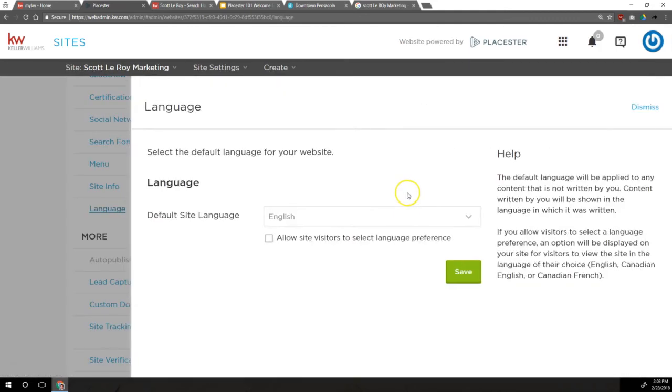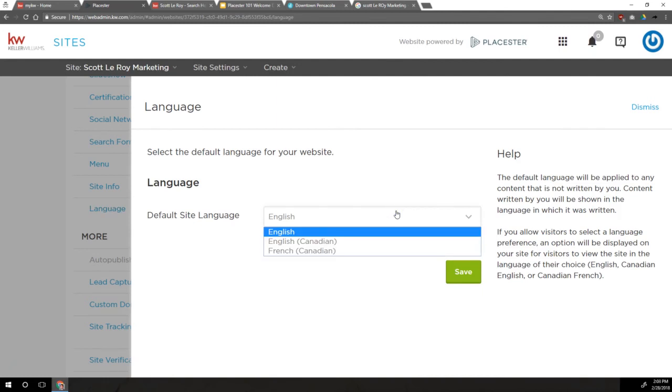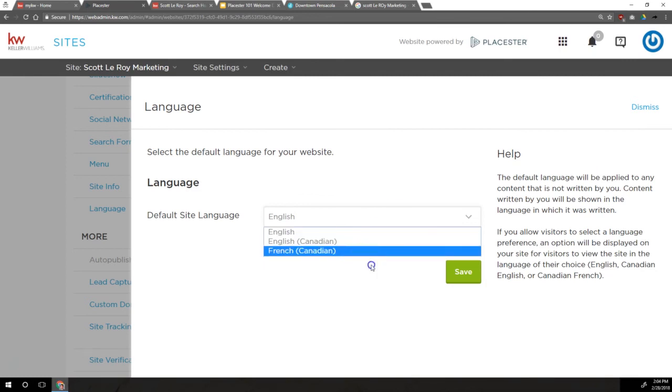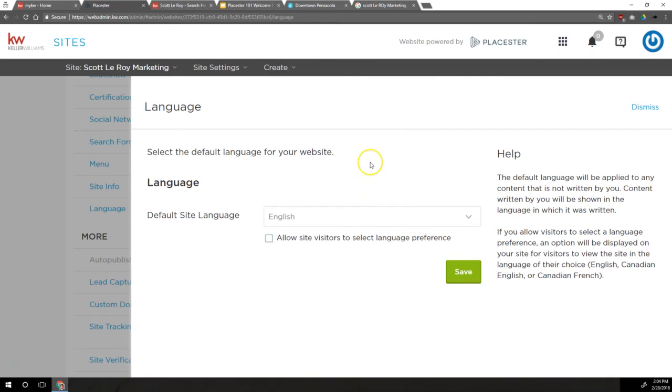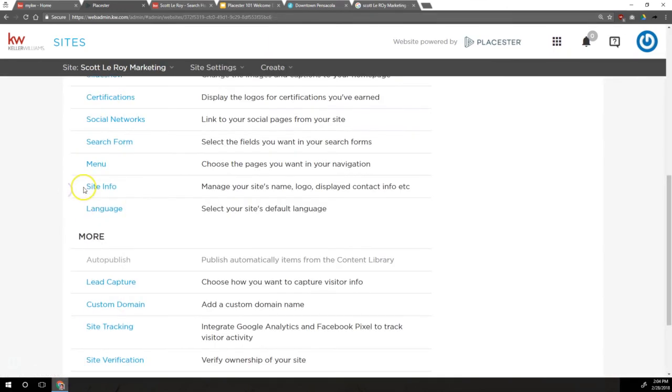I'm going to show you language. I wish I didn't have to show you language because there's not really much of an option here. I thought, and I guess Placester hasn't implemented this yet, say you spoke Spanish and you wrote content on your site in Spanish or in Hindi or in Farsi or in Mandarin or in Japanese or something like that. You could say the language of my site is such and such, and that would help your search engine know what language your site was in. Right now, the only options are English, Canadian English, and French Canadian. Don't know why that's even an option at this point, but I just wanted to show you that. So I'm just going to close this, and you can play around with that if you want to. It's not really an important thing right now.